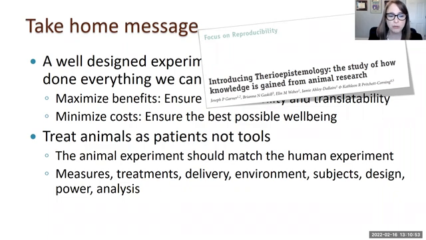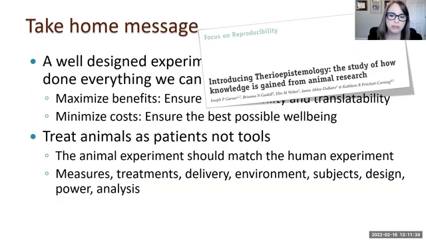So an animal experiment really should have similarities to and match a lot of different aspects of human experimentation. So thinking about the measures, the treatments, the delivery, the environment, the subjects, all of these basic topics should look very similar. And in my opinion, may be some of the reasons why we're seeing these challenges with translation. We're measuring body weight loss in a respiratory disease, but yet when people go into the clinic, they're looking at expiration rate and things like that. So we're not measuring the same thing. So it's not really surprising that we're having these challenges.